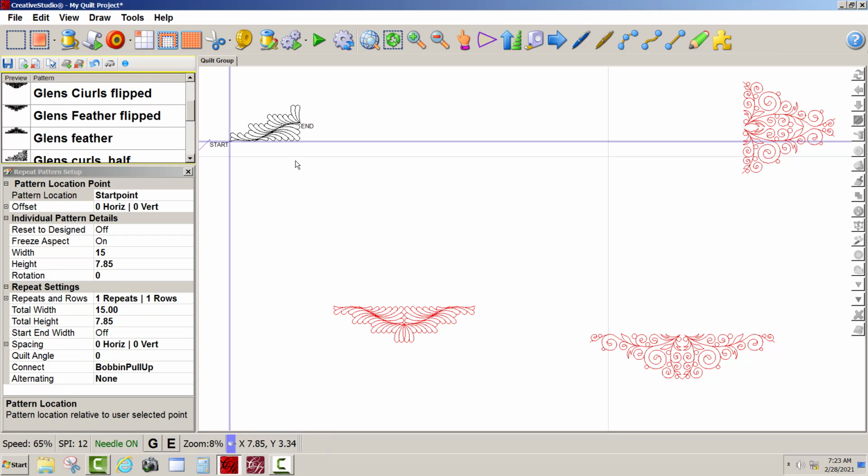Okay, this will work on the left side of the quilt for the feather pattern, and then I will need one that is the opposite direction for the right side.